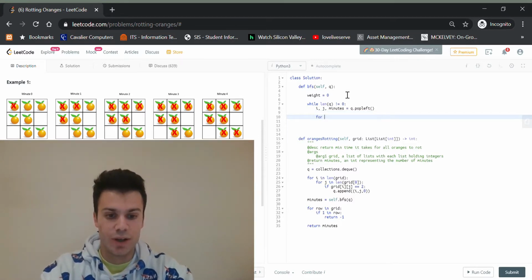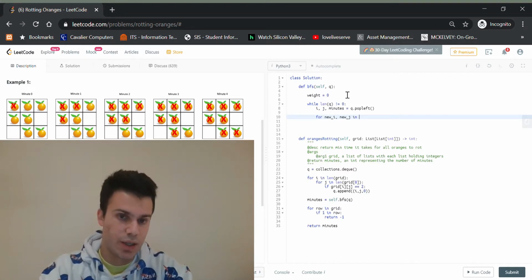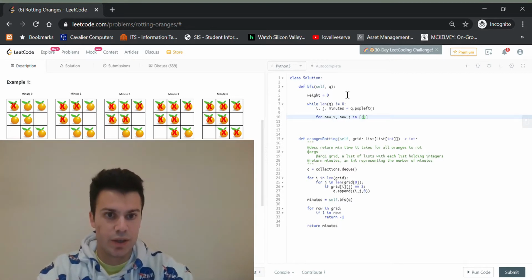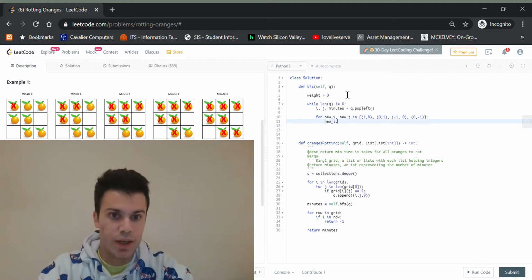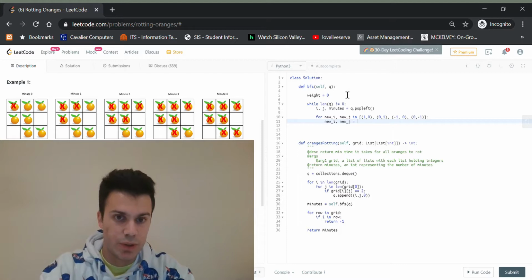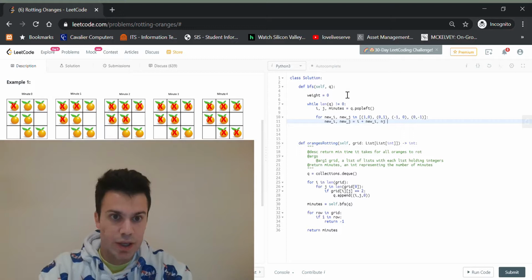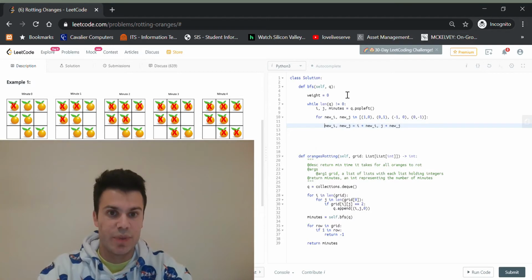So now that we have this, we want to check in all 4 directions. So for new i, new j in 1 0, 0 1, -1 0, 0 -1, new i, new j equals i plus new i, j plus new j, and then we want to check and make sure this is in bounds.